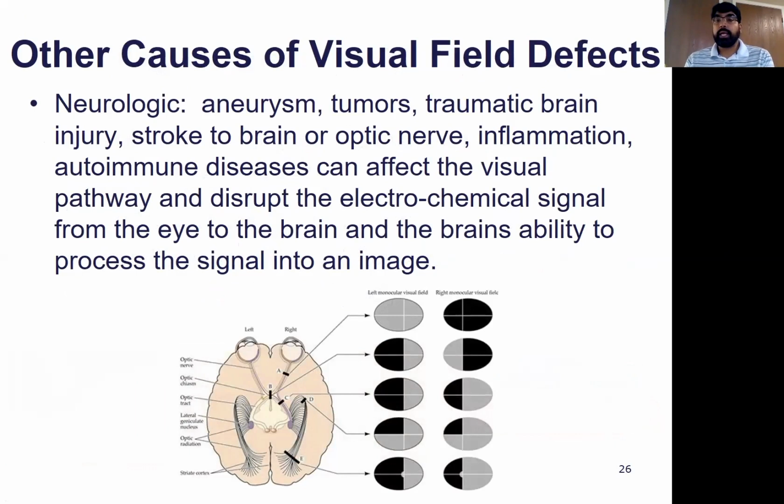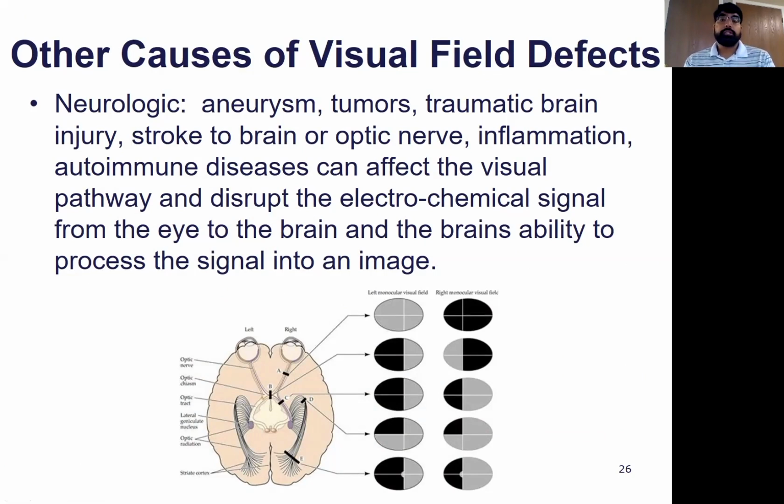Remember, I said that the brain is where the images are formed, that the electrochemical signals from the retina are basically translated by structures in the brain. And if you damage any of these structures, including the optic nerve, you get field loss. Of course, if you damage the optic nerve totally, you lose vision in that one eye supplied by the optic nerve.